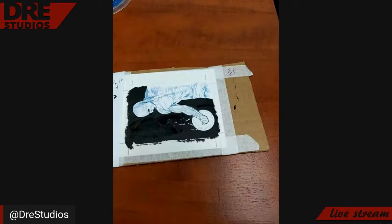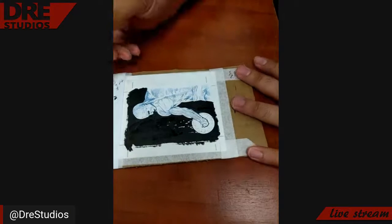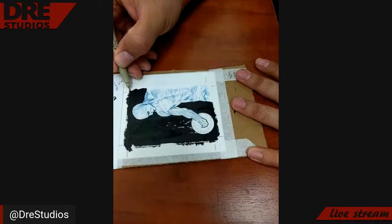But I dilute the acrylic paint in water, and the problem there is that it's hard to get a consistent pigment with the water, especially if you work in small areas, because water evaporates. And if it's a warm or humid day like it is today, whatever pigment I mix now won't be the same in 10 minutes.